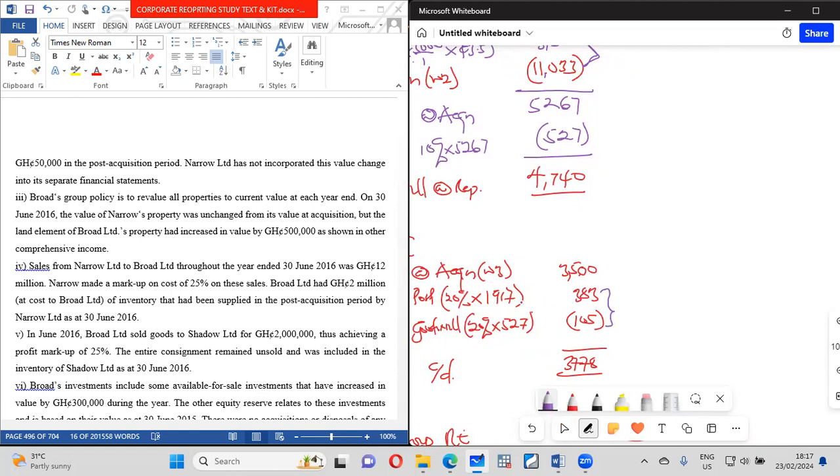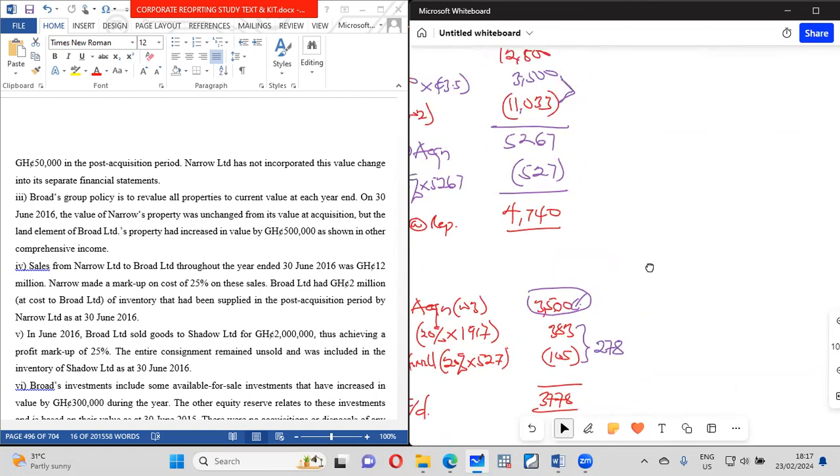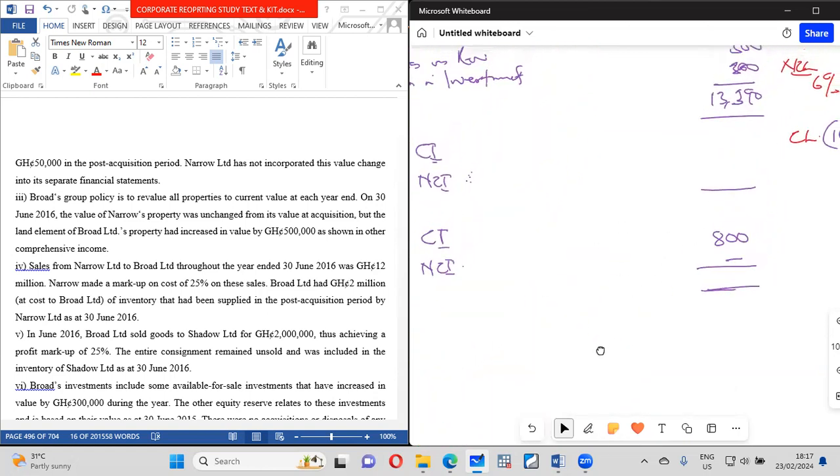Okay. So now, how will it be? 383 minus 105. Because this is a balance sheet figure. This is not a P&L figure. So these are the P&L figures. All right. Impairment and what? Profit. So that gives me 278. So all that I need to do is to put here 278. So this is workings for, right? So 278. So if I now deduct from 13,390, I have 13,112. So 13,390. All right.